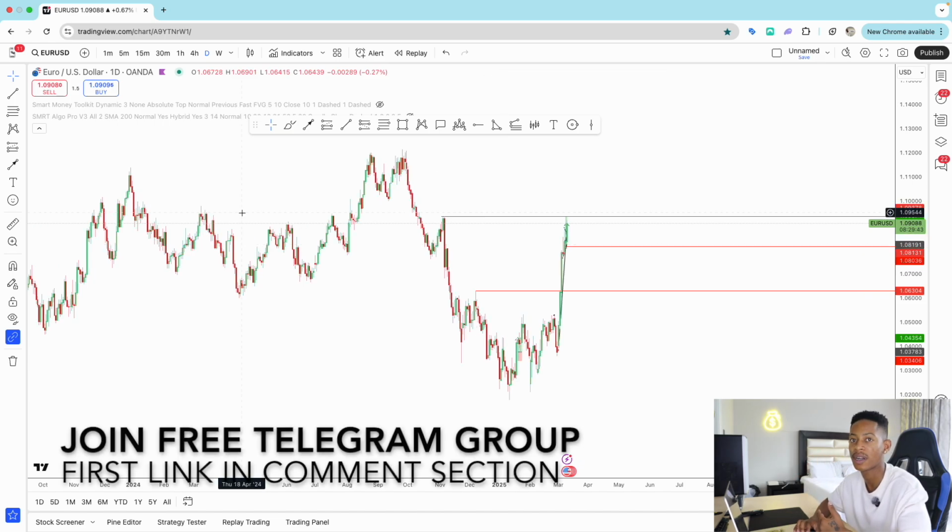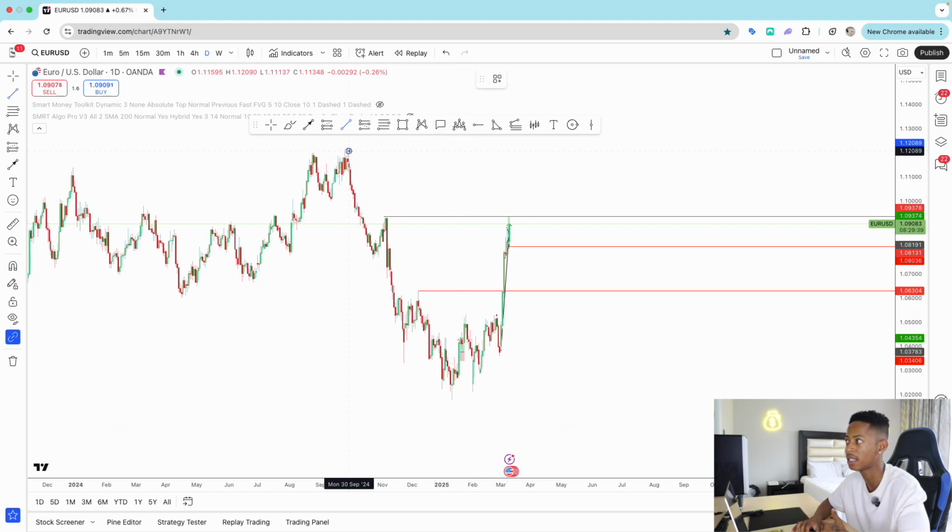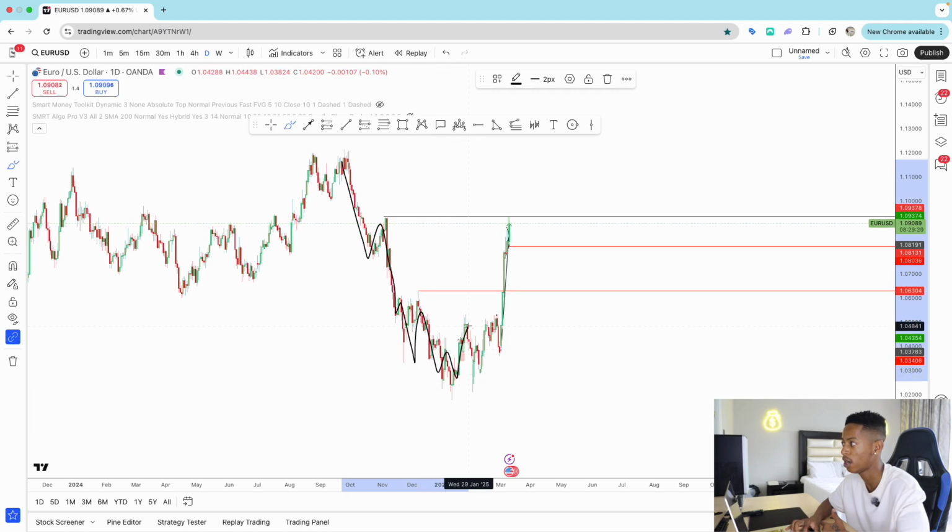The first thing we are going to look at is the daily time frame, where we see what price is doing. Is it forming lows or highs? So far I can see what price has done. Price is forming a lower low, lower high, lower low, lower high, lower low, lower high, and so on, up until price came to this area where it started giving us a higher low.